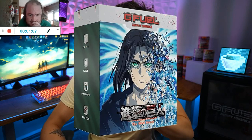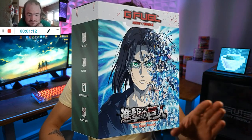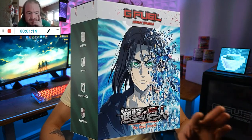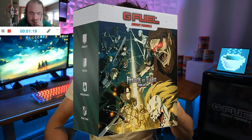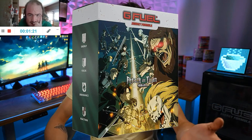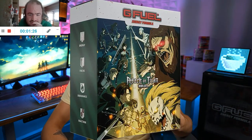That is super exciting for me. I have been waiting for a green tea G Fuel flavor for a while. I've always wanted green tea, but green tea is really hard to do because green tea has this super strong dry bitterness taste to it. So hopefully G Fuel executed this properly. I think it just needs the correct amount of sweetness and it'll work with green tea.